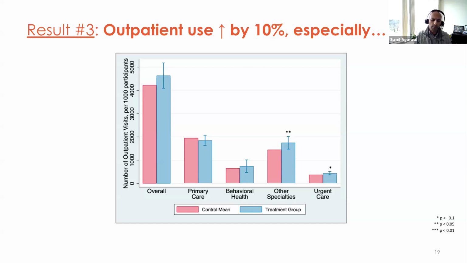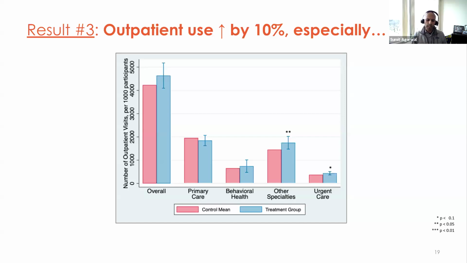And then earlier I showed that behavioral health related emergency department visits declined. And the estimate for behavioral health in the outpatient setting is in the positive direction, but not statistically significant. And so any increase in outpatient visits is in visits to other specialties, which rose by 300 visits, or a 20% increase. And specialists can be hard to access from Chelsea since it requires you to block off several hours of your day and travel into downtown Boston.